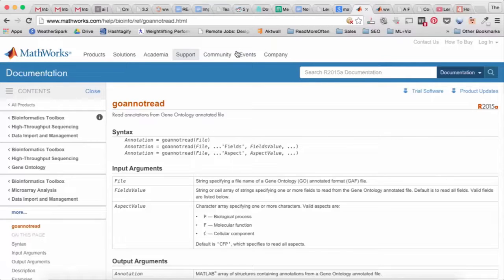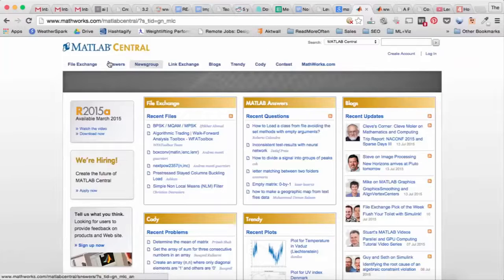The next thing I want to talk about is how to get help with Matlab. So you're already taking this course and you're going to learn a lot about Matlab here. And when you start coding, there are probably going to be some very specific things you want to do that you don't know how to do yet. So one place you can go, I clicked on the community tab on the Matlab website. And so you can see there's a community of people who use Matlab who post on this site.